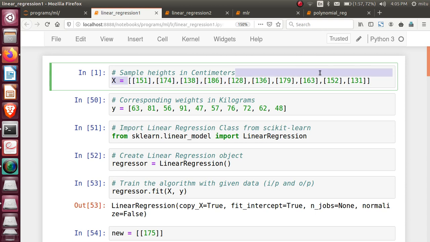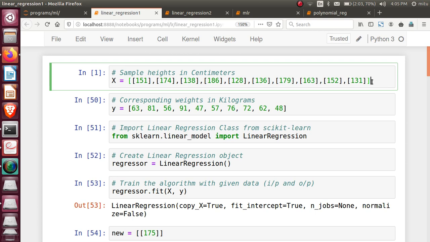Make sure that this data I have saved in a 2-dimensional array. For every machine learning algorithm, the input data should be present in a 2-dimensional array, or in a data frame format. A data frame is also a 2-dimensional array kind of thing, but a 1D array is not taken by any kind of algorithm. So when the input is single, we need to convert that single dimension input into a 2-dimensional input.